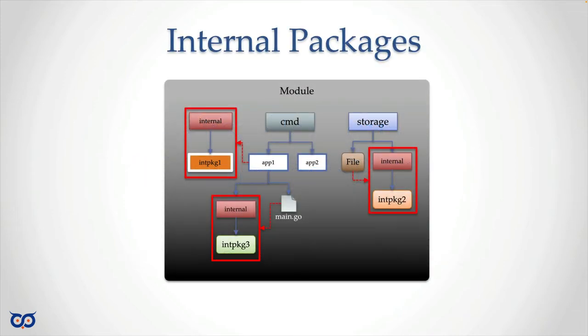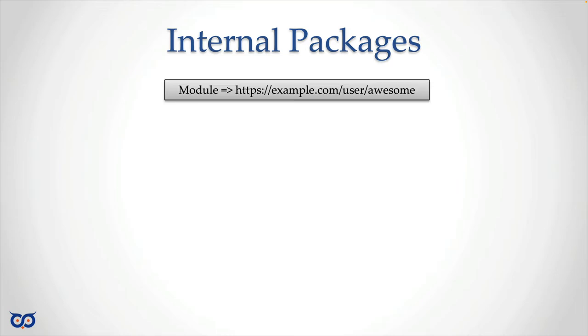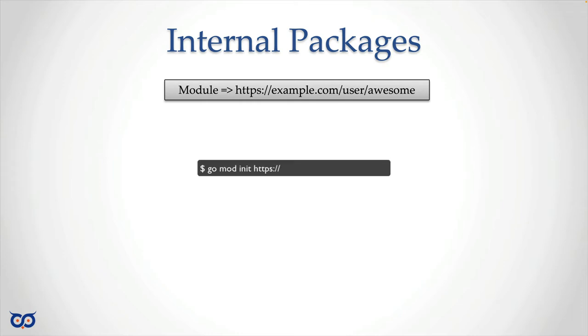This diagram looks pretty confusing but I'm going to explain it. We're not going to replicate it exactly in code but we'll come close, and at the end you're going to be able to understand everything depicted here — both from my explanation now and after we do the code exercise. Imagine we want to develop a module. This module is going to have a name and be stored at a location. The module name is 'awesome' and this is the full location where you'd find it. When we go to initialize that module file, we'd give it something like http://example.com/someuser/awesome to the go mod init command.